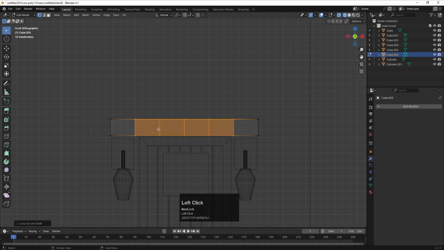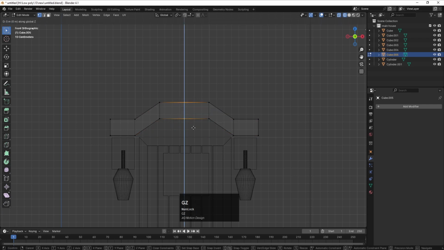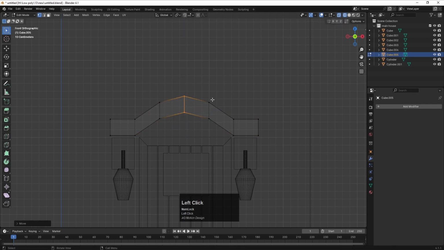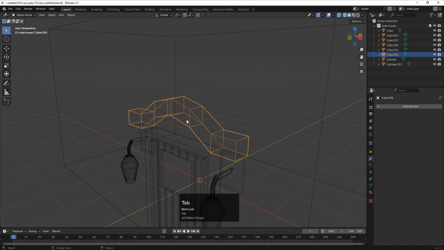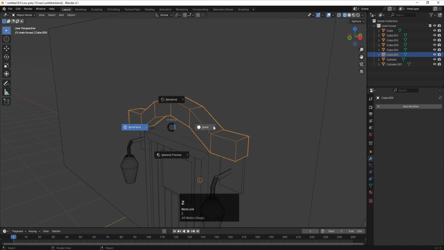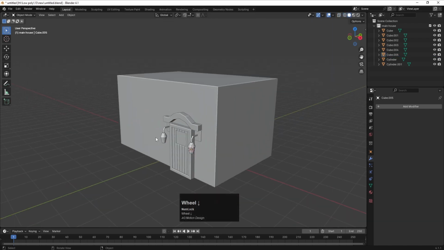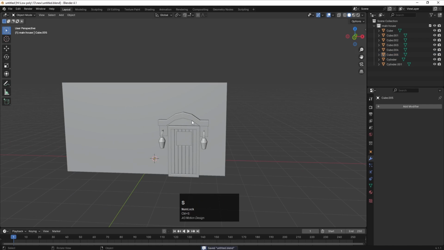Okay, then after that make sure to choose Alt Z so you can see all the edges and select this much edges G Z and try to bring this over here. Select this much edges G Z and try to bring this over here like that. Okay, and press tab and hold Alt Z and choose solid view. Okay, so we'll get this kind of structure over here.